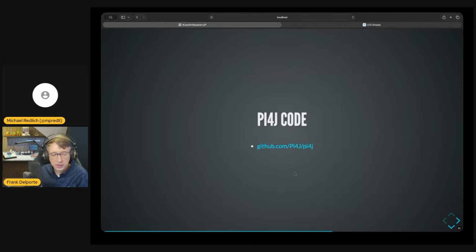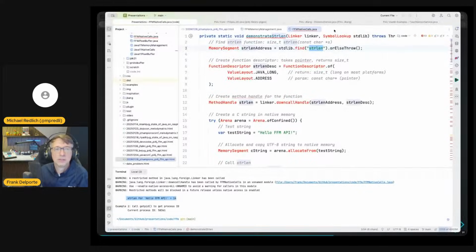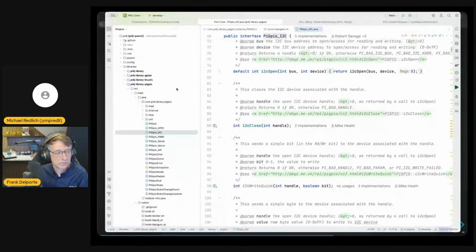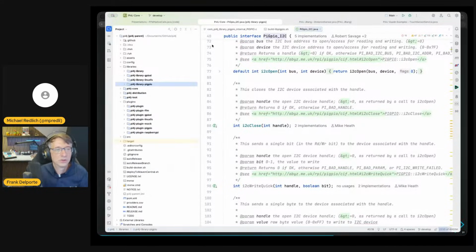Now, the code of Pi4J is of course available on GitHub, but let me bring you to the project. And what we see here is, this project is structured as libraries. This is where the native code is managed. And then you have plugins. And the plugins is actually the Java implementation of how we interact with all these different types of communications. Now you see the FFM is a new one, which was introduced. We worked on it in the last year, mainly Digital Smile. You can find them on GitHub, of course.